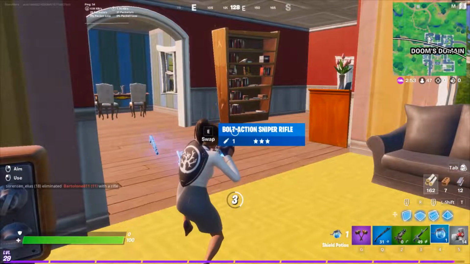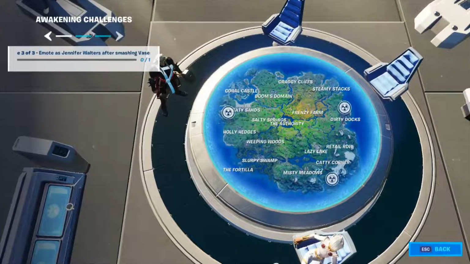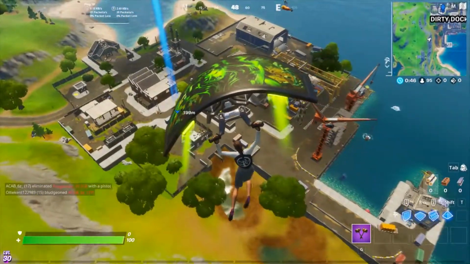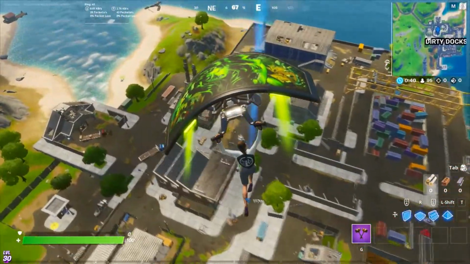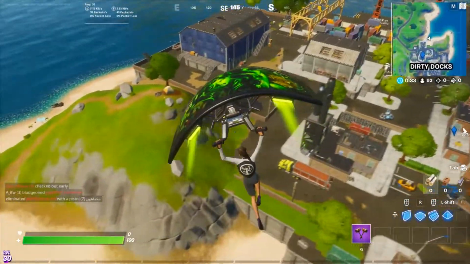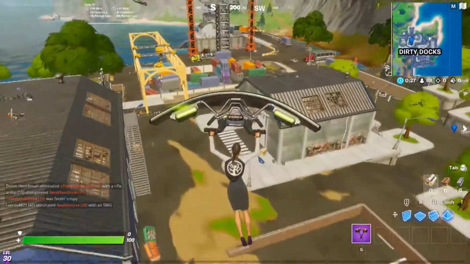Okay, and third stage says emote as Jennifer Walters after smashing vases. You have three locations on the map. I chose the Dirty Docks because I know where are the vases. Okay. I'm gonna land directly on that hangar with the vases. But a lot of people are landing here. Lucky me. So I'm gonna try to smash a vase and emote quickly.